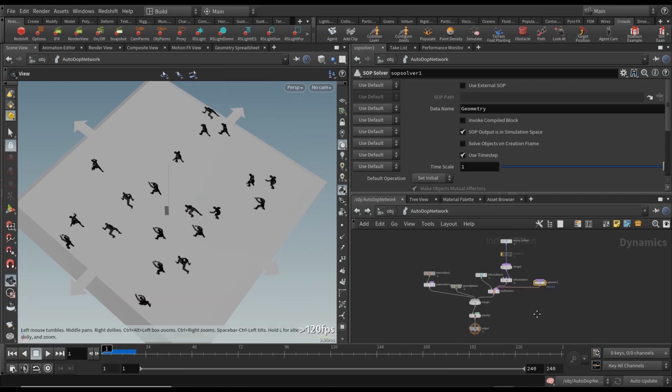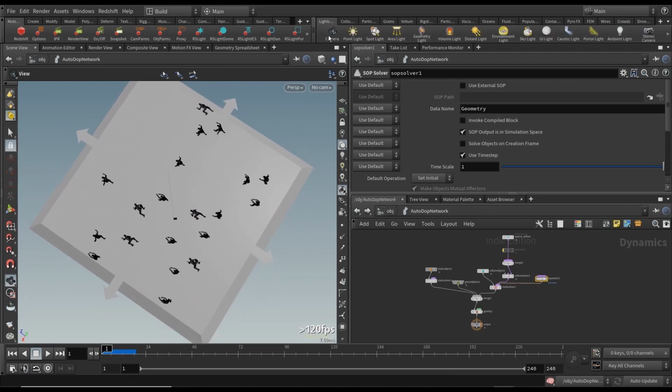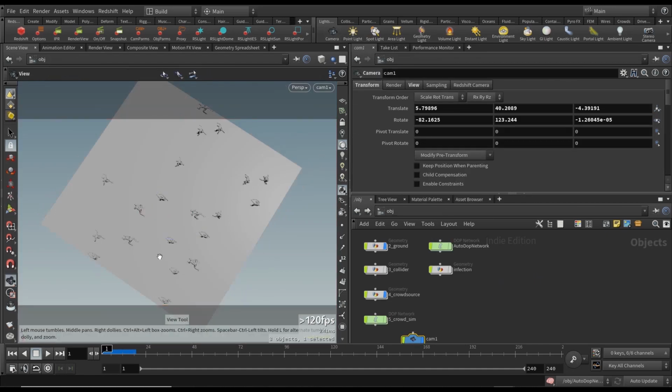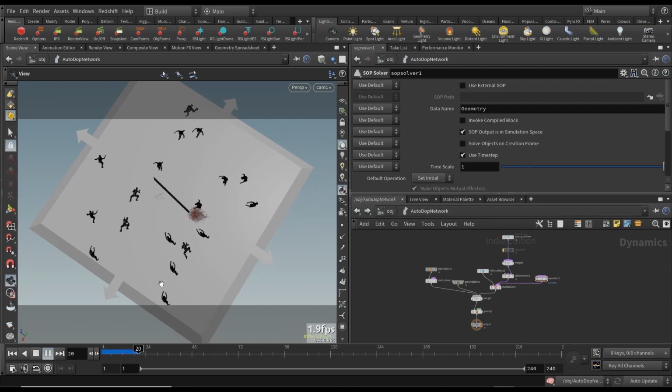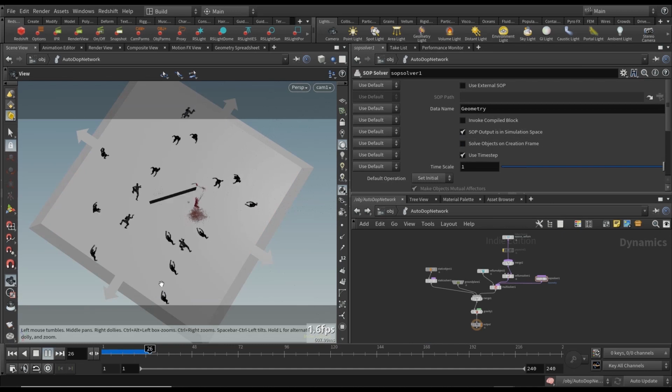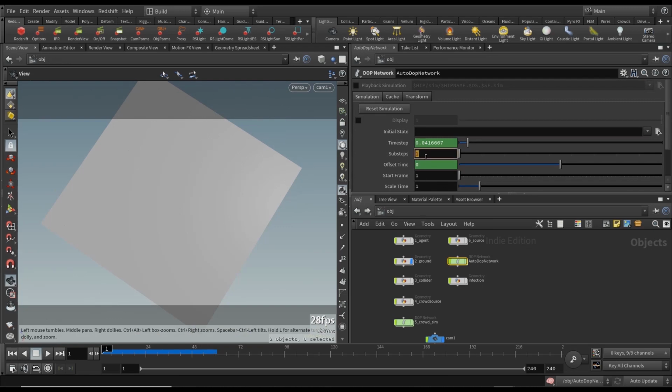Right, so that seems like it's working. So let's just set this up a little bit here and create a camera, maybe. Okay, good. So let's check it out. Oh no, okay, I'm on the outside now. Okay, wait. So last thing to do, well, let's just check it out here. Just make sure it works. Oof. That agent just flew away. Yeah, it looks like it's working. So if you see some strange things happening, just increase the sub steps and it should work fine.